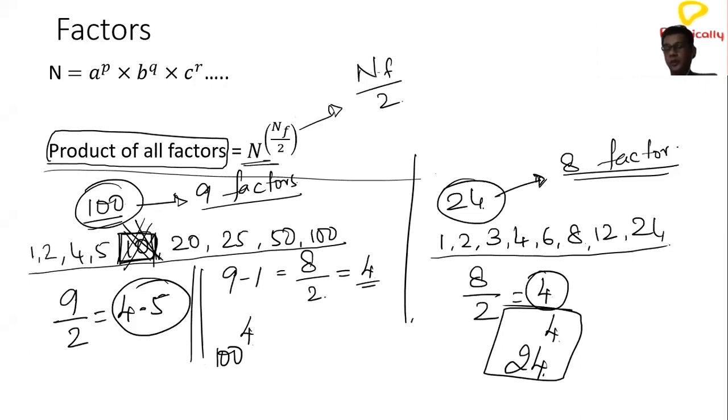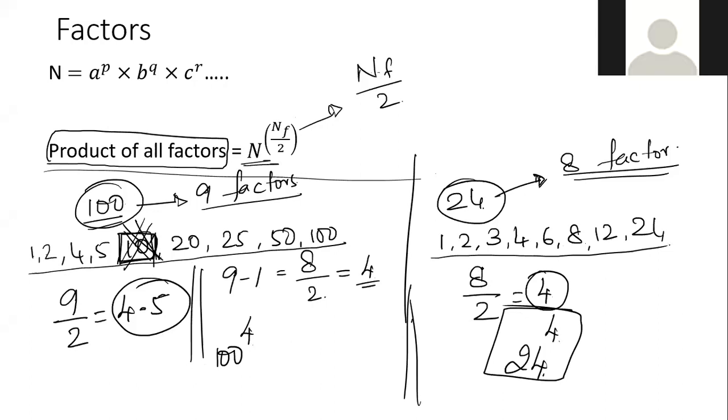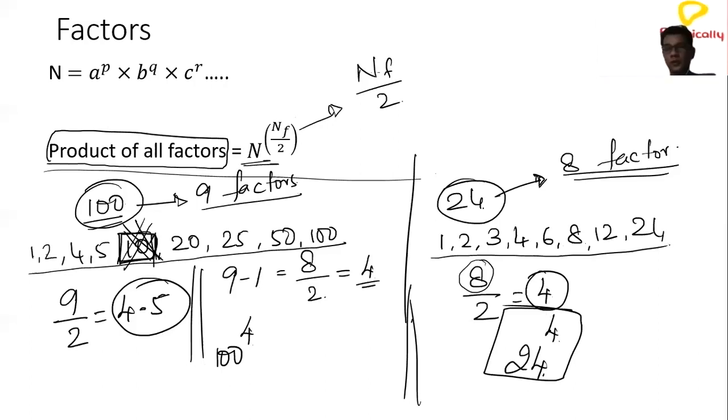Now my question to you. In the right hand side, have I taken all the factors into consideration? Yes, I have. I had taken 8 factors, I divided by 2, I got 4, and that 4 I utilized. Now on the left hand side, have I taken all the factors into my consideration? No. There is one factor that I left out. Which is that factor that I left out? 10. So is this going to be the product of all the factors? No, because you have left out 10. So if you want to have the product, should you get your 10 back?